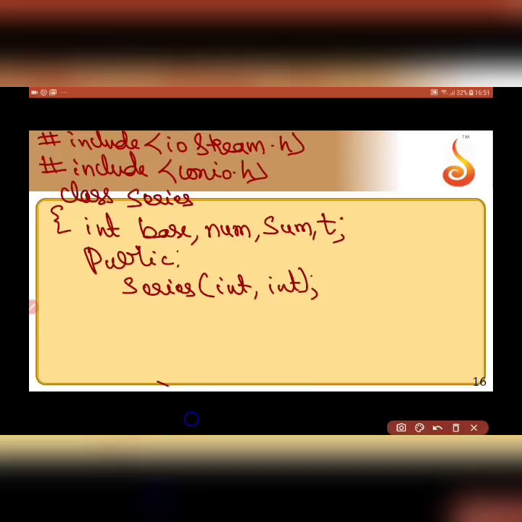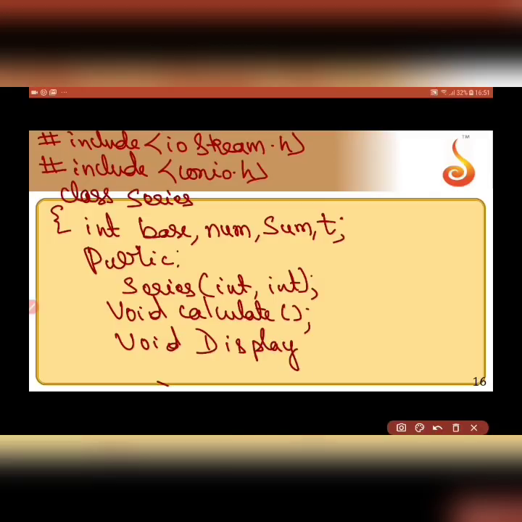Then let me have a function called calculate, which calculates the sum of the series. Void calculate, and let me have void display. Fine, which will display the output.